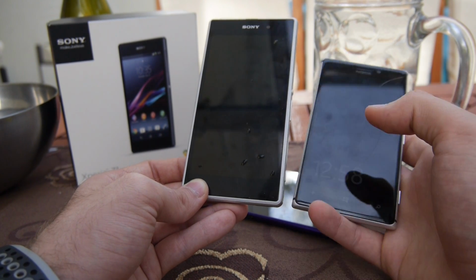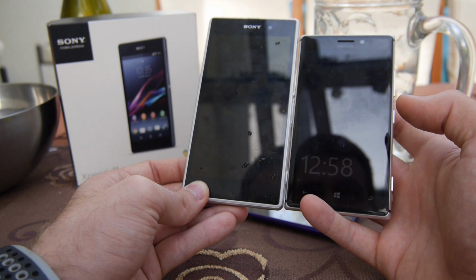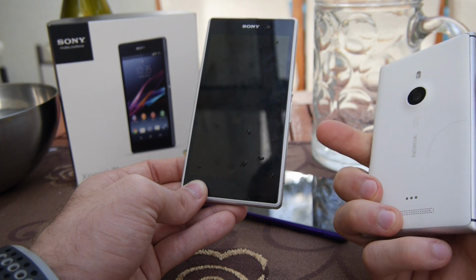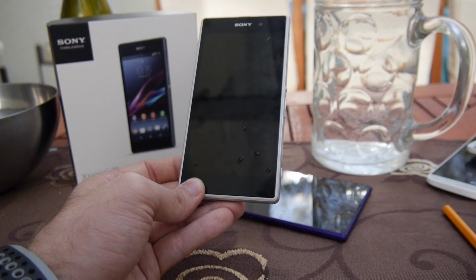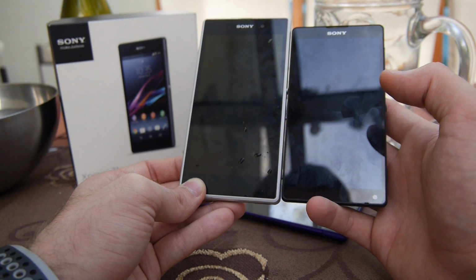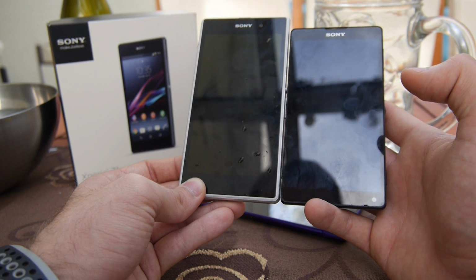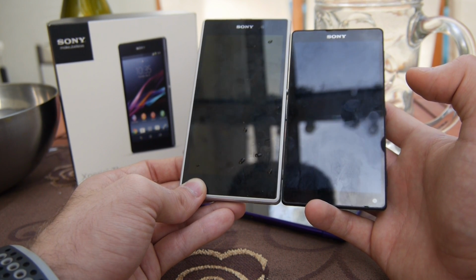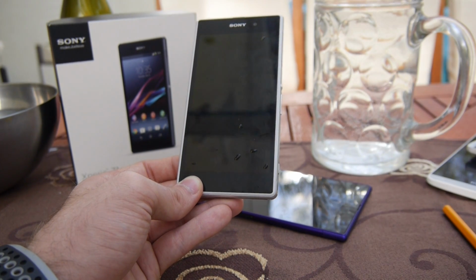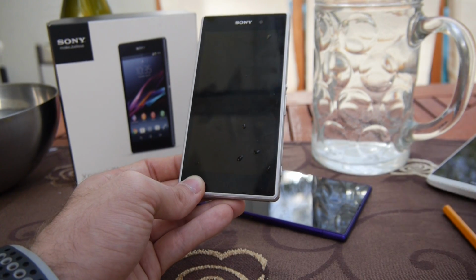Then compared to Nokia Lumia 925, also 4.5 against 5 inches, not really that fair, but both have these nice amazing metal covers or borders around it. Compared to Sony Xperia ZL, also one of my favorites, which is actually not waterproof but also has a 5-inch Full HD screen. Again, a lot smaller, but again this is not waterproof, doesn't have the camera, but has a nice little back cover, and the 3000 milliamps in here is really quite amazing.